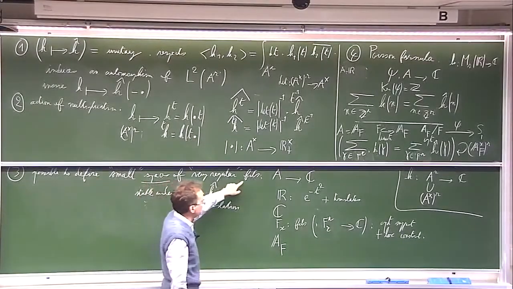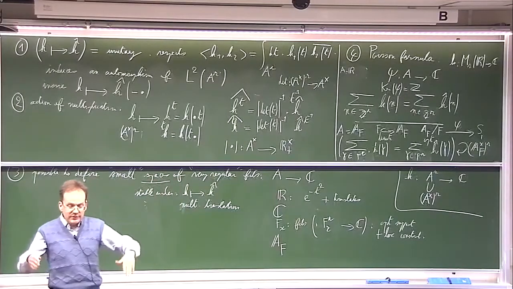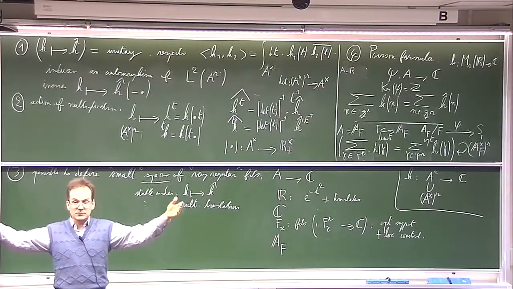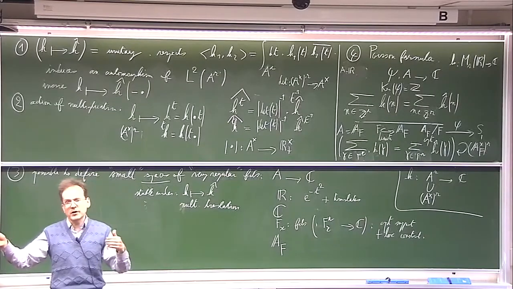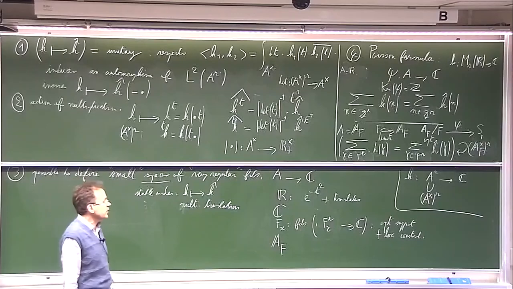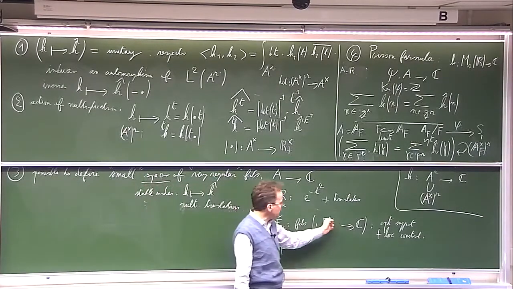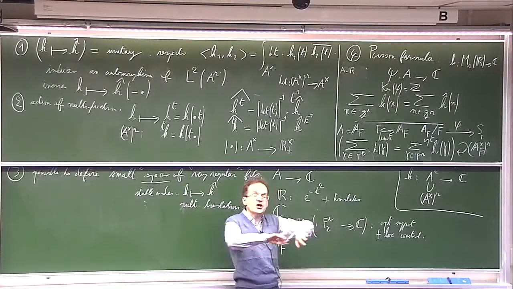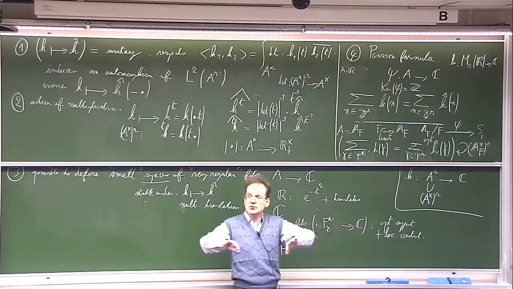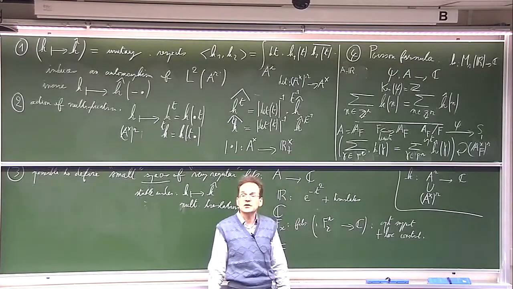Here, for the small spaces of very regular functions, as these functions are very regular, it is the same to consider them on A to the power R on A cross to the power R. The spaces of functions I am considering are just spaces of functions on F cross to the power R which extend by continuity to A to the power R, such that they become very regular.